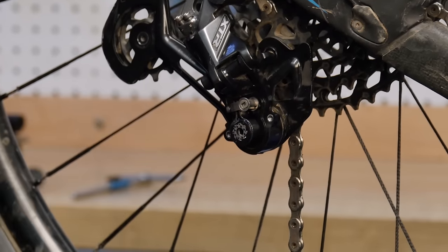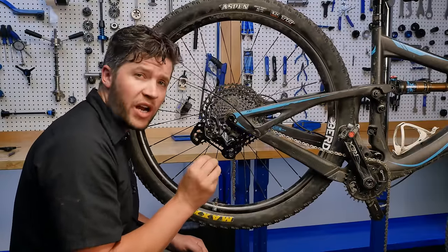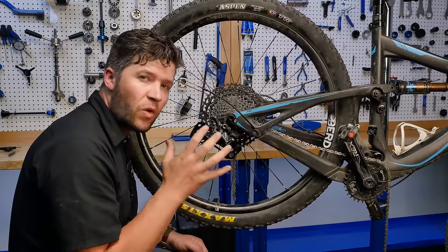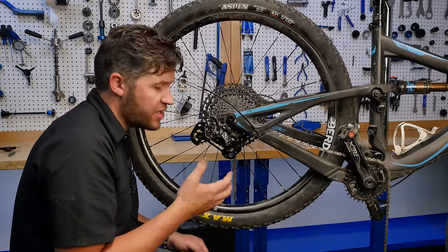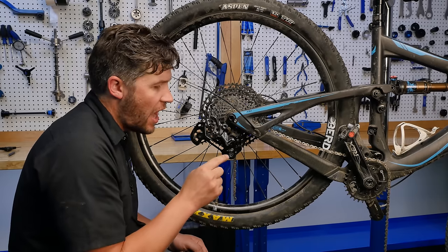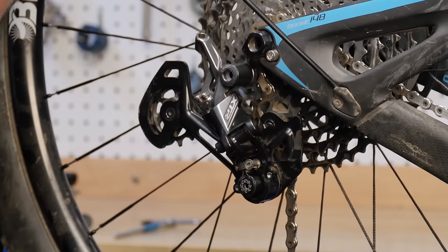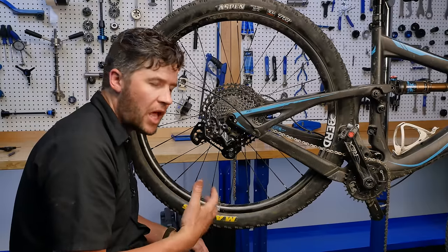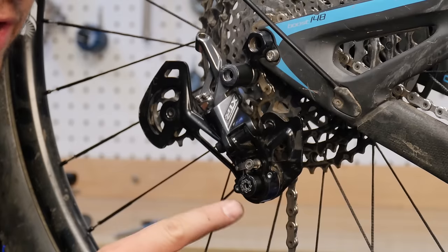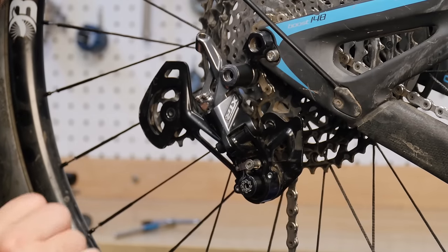I also wanna make note of the grease. We used our high performance grease. The reason we used our high performance grease is for temperature. Our high performance grease works better at higher temperatures. So it's about 450 degrees, it'll still be working properly. And that's a crucial part of this. As this is used through a ride, you're hitting lots of bumps, you're pedaling a lot, you're shifting a lot, it can make the temperature in here get very, very hot. So you need a grease that can put up with that heat. So we're using Park Tools HPG1.